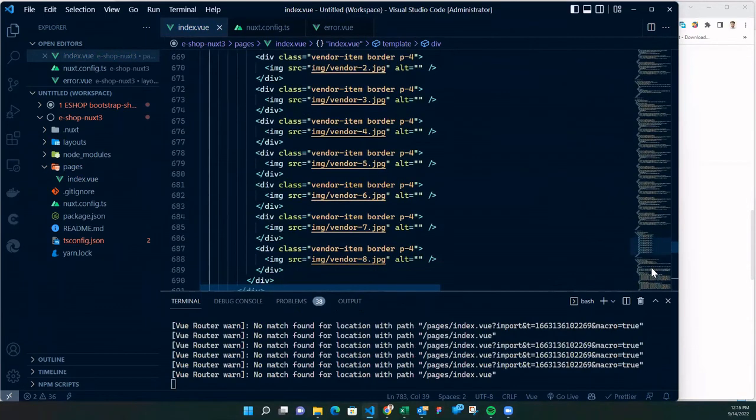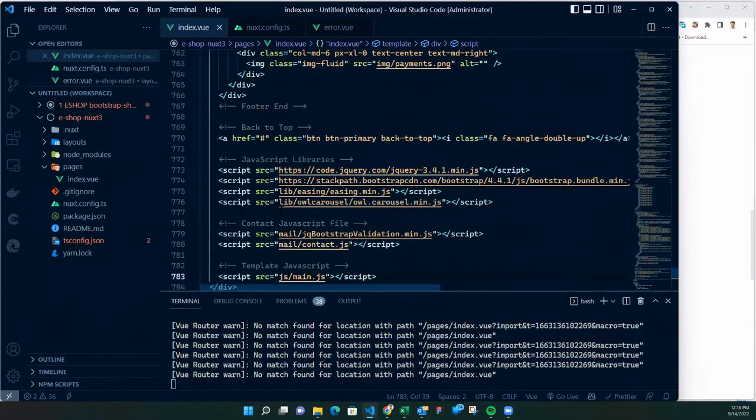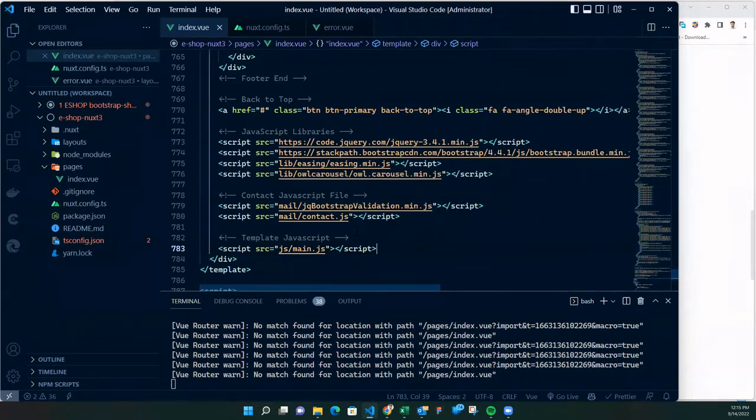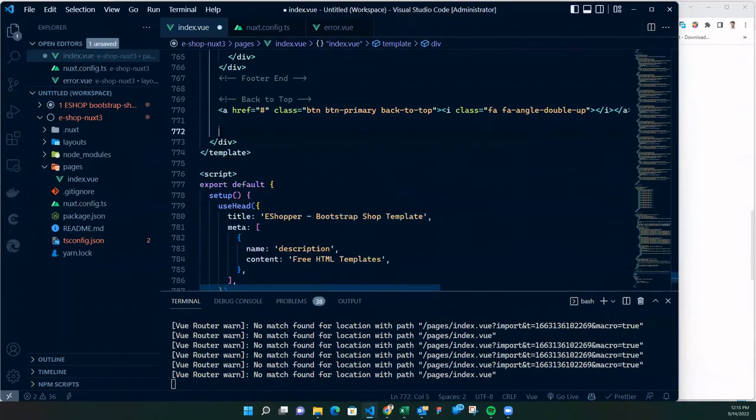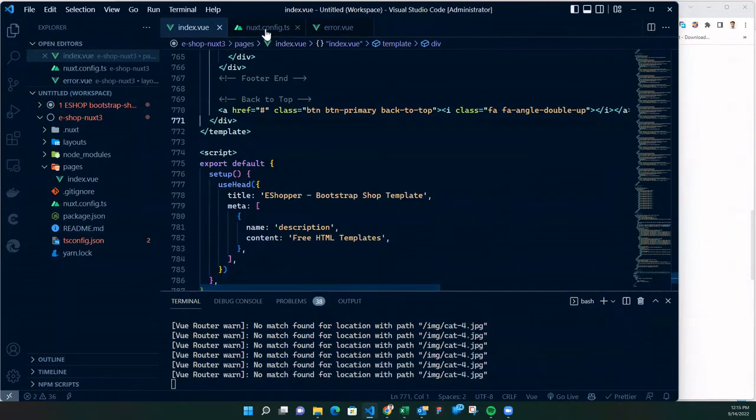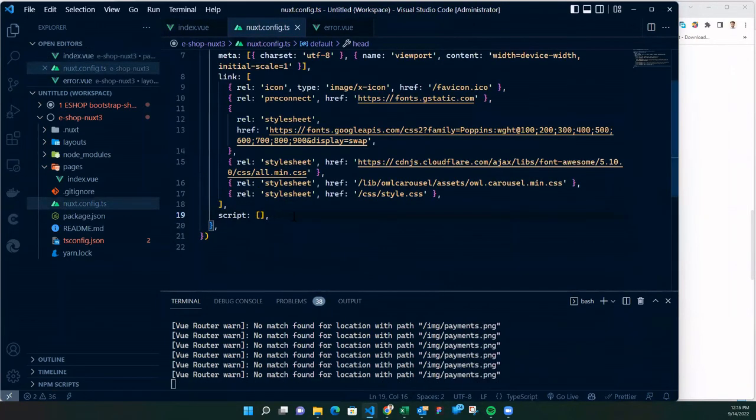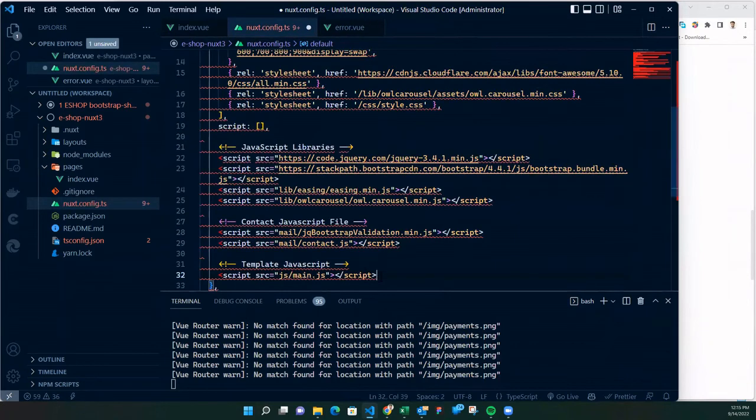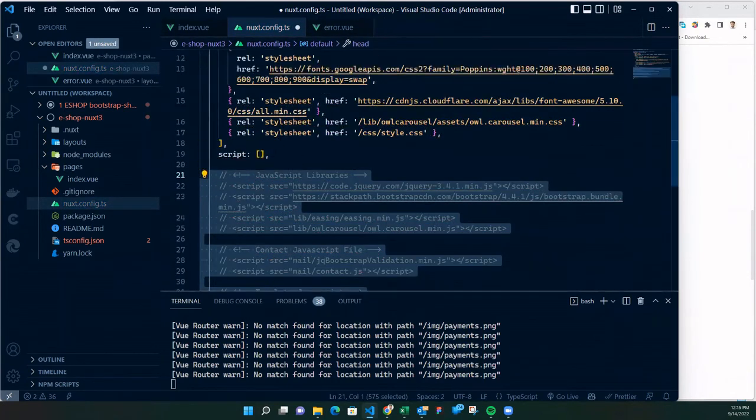So now what we have to do is take care of the scripts that we have. We have a few scripts here, as you can see. We will cut all those scripts from here. And then we'll go back to our Nuxt config. We will paste them. And then we will comment them out so that they don't give us any error.